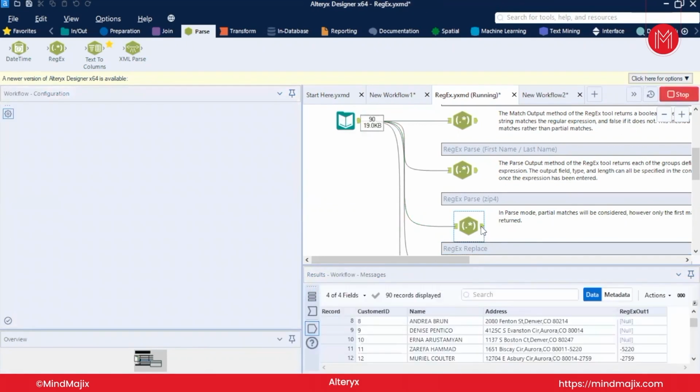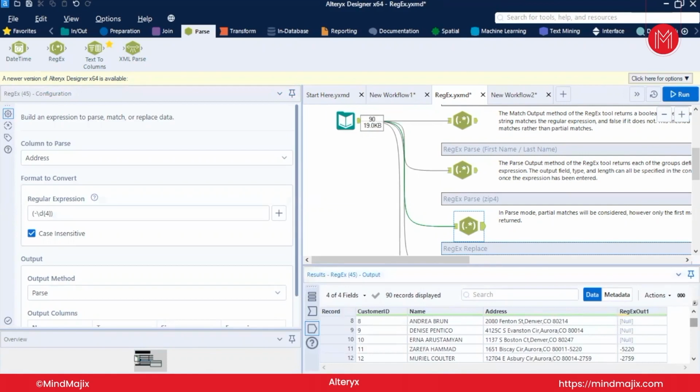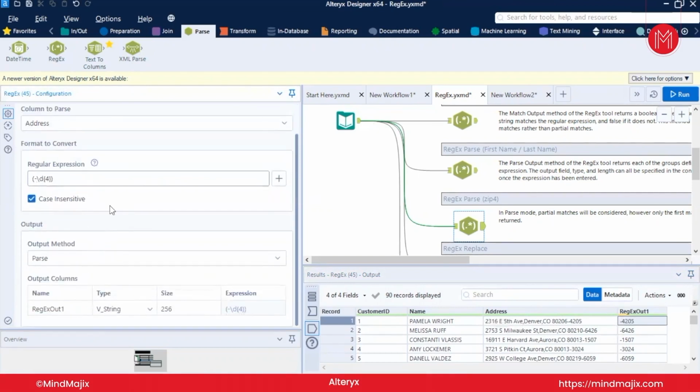So now when you have a look over here, it is saying that, boss, I got this. But whatever you have mentioned over here will be extracted as a part of your output column. Getting my point? You have marked group dash backslash d4. So whenever you will encounter dash or four characters, you will be returned with that. Okay. Now what I have to do, I have to show you the partial match.